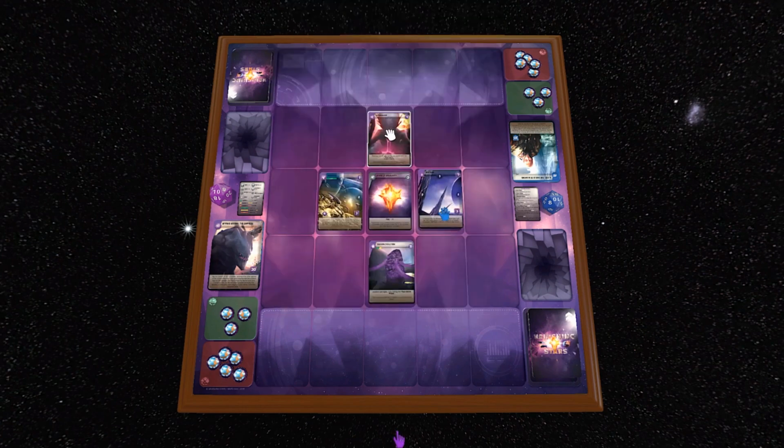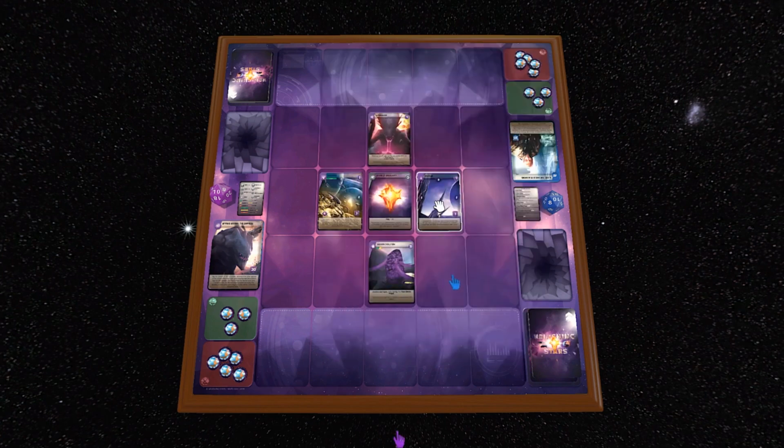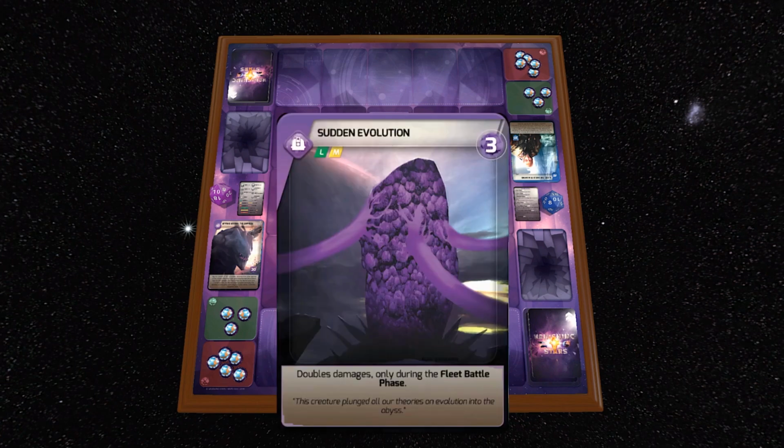Then we have trap cards. Trap cards are placed face down on the game and are used to hide your strategy and kind of take your opponent by surprise. And finally, we have equipment cards, such as Sudden Evolution here, which can be placed on units to better them.